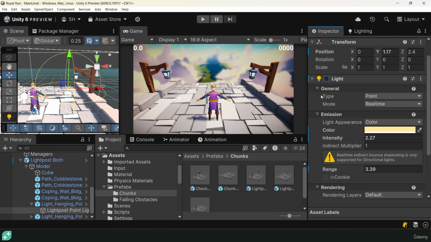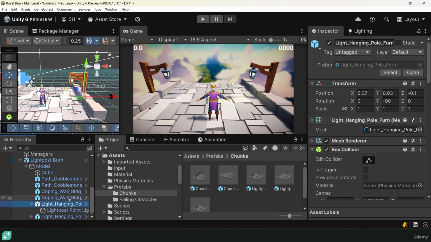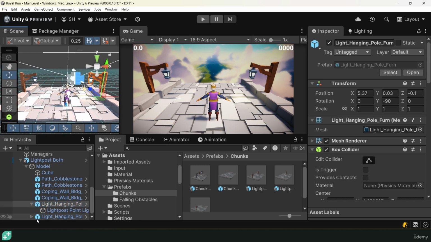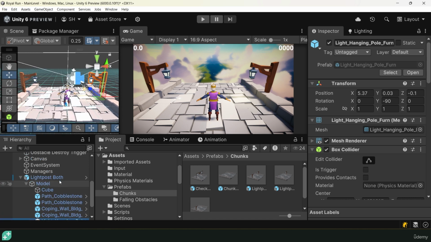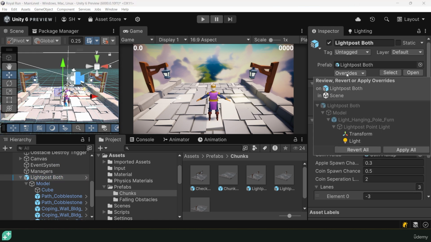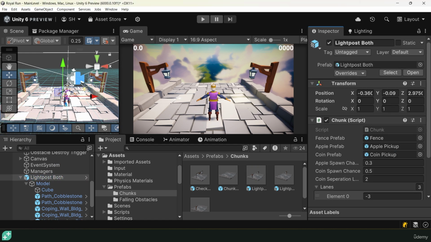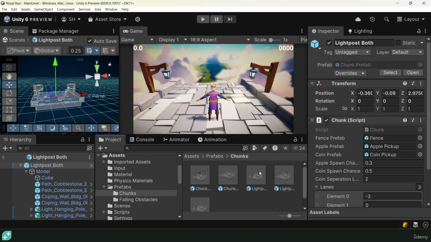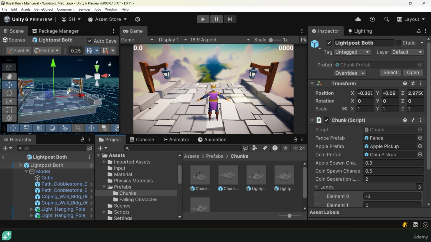Yeah, not bad, huh? And in our main scene view, is this going to let us apply it to this nested prefab? No, it doesn't look like it. So they don't both have this modified light. I think what we can do is go up to the entire light post, both prefab, and apply this to the prefab. And then with that applied to the entire prefab, we can go back into the prefab itself. We can see that only one light is shifted, this one on the right that we were modifying in our main scene view.